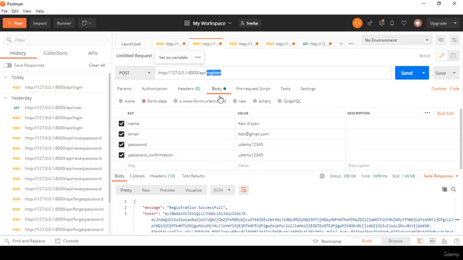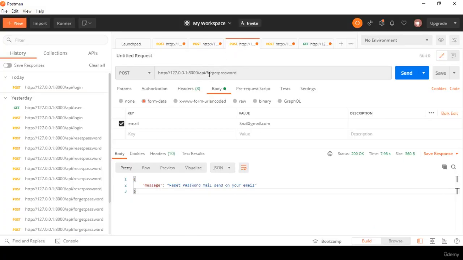I have already checked it. If you go to our Postman, it is the Postman for the forget password. You can see that is actually our forget password, right? So there is only one field. If you give the appropriate email address, which means that email already exists in our database, then it will show the message as reset password mail to your email, otherwise it will display our validation message. So that will be our URL, and obviously it is a post method.